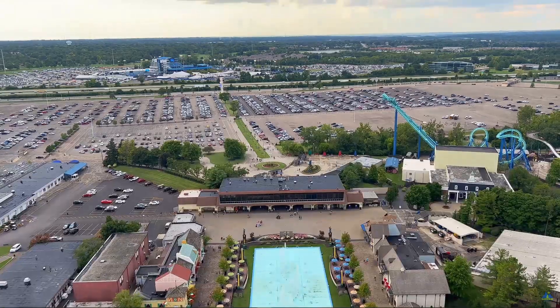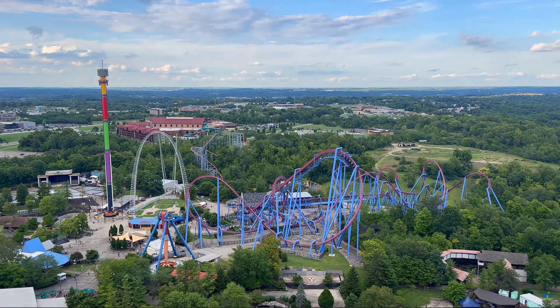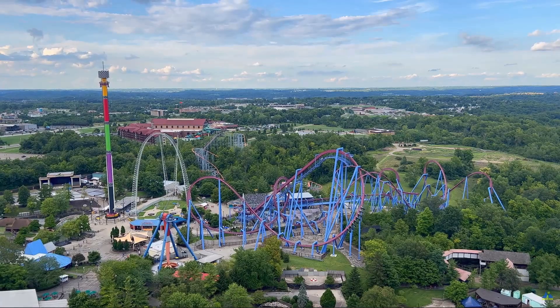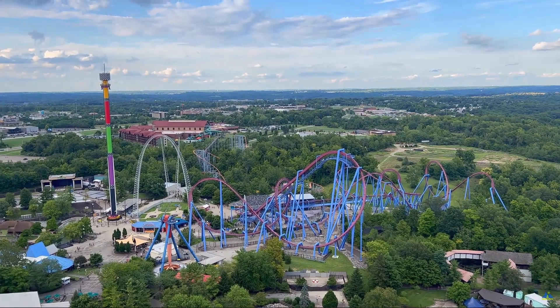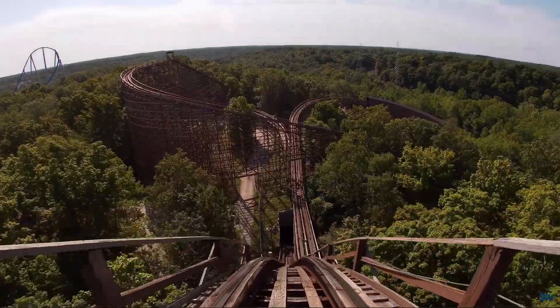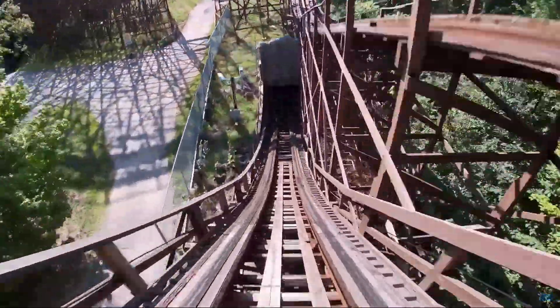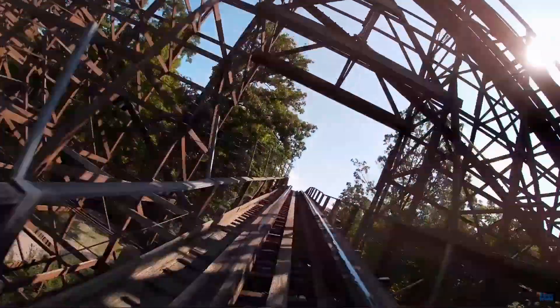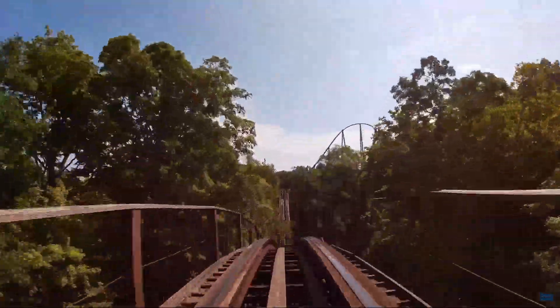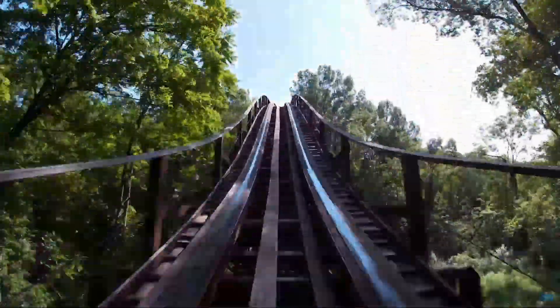At number 4, I have the Eiffel Tower. I'm not even sure you can count this as a ride, but it does have fast lane, so that should help me, and I do want to get a lot of videos from it. Actually, I just realized I forgot to put the Beast on this list, so that would probably go next — a new number 4 is the Beast. I've heard only good things about it: it's very long, it's the longest wooden coaster in the world, and it has amazing night rides, so hopefully I can get some night rides on it.